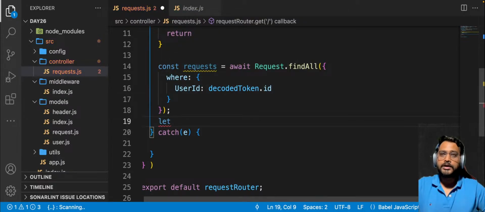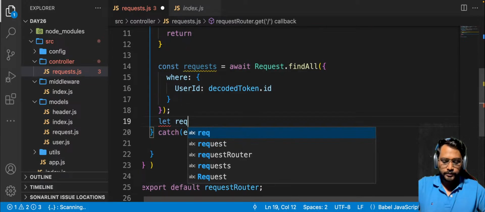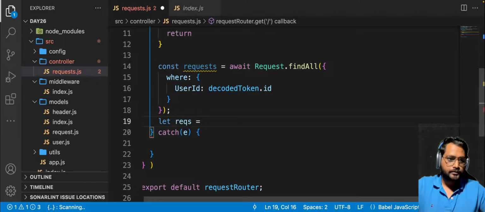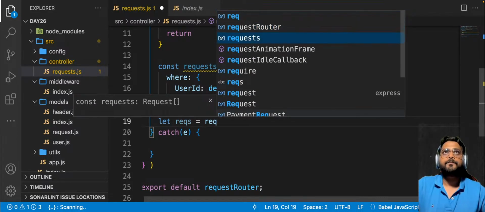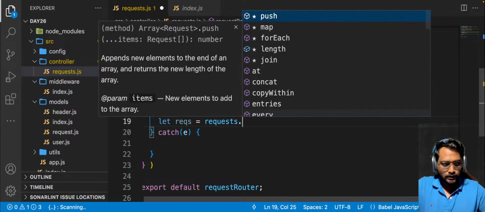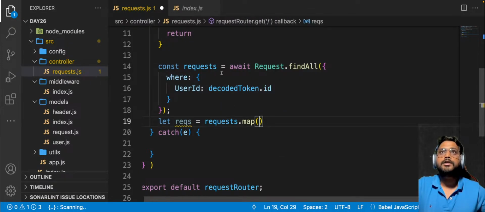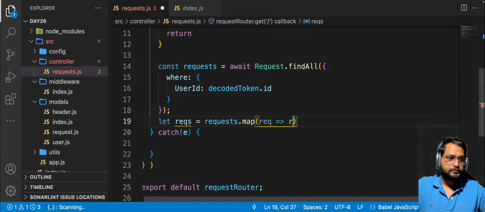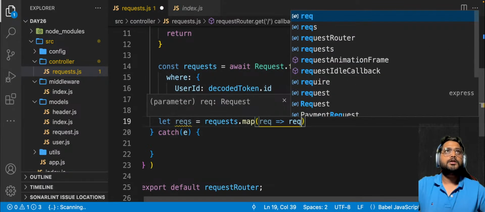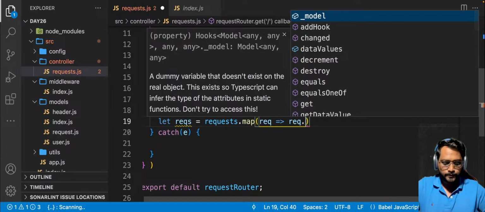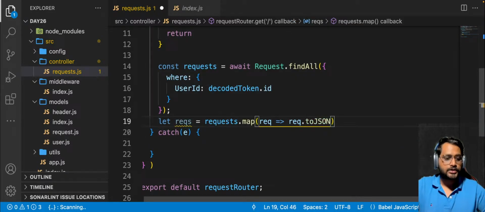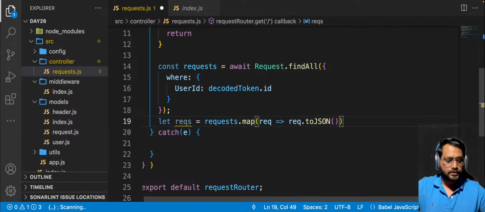Let's remove all the headers from this request dot map. It will return an array of all the requests made by the users. We will map over that. Okay. And use request dot to JSON to convert it into JSON.